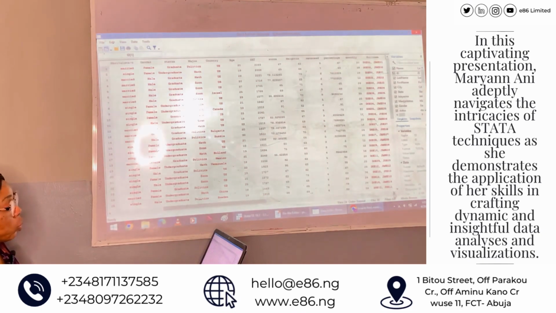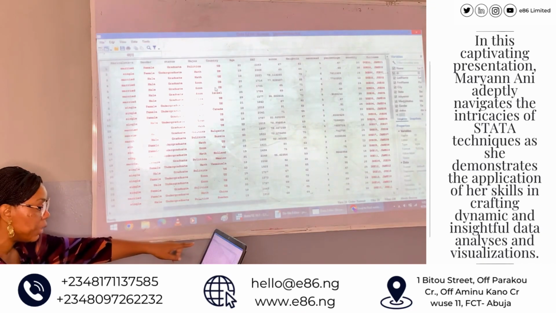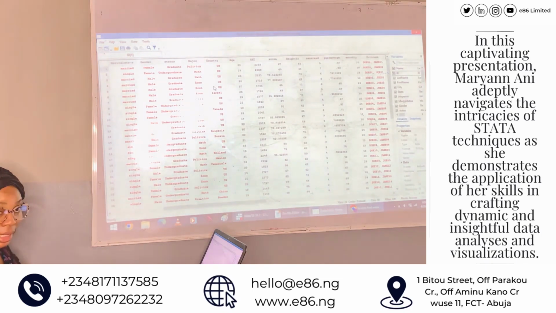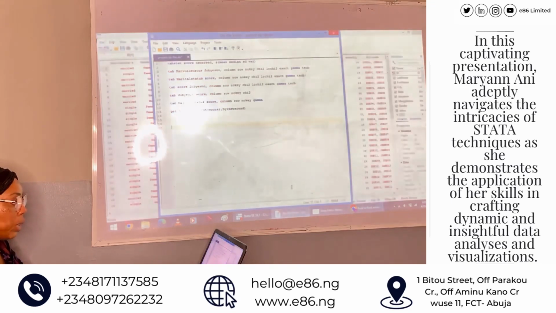So now I want to be able to calculate. In my file, we have different variables, which are marital status, gender, status, major, country, age, etc. Now I want to find out if having a job, because here there is job and there is marital status, affects a student's grade.